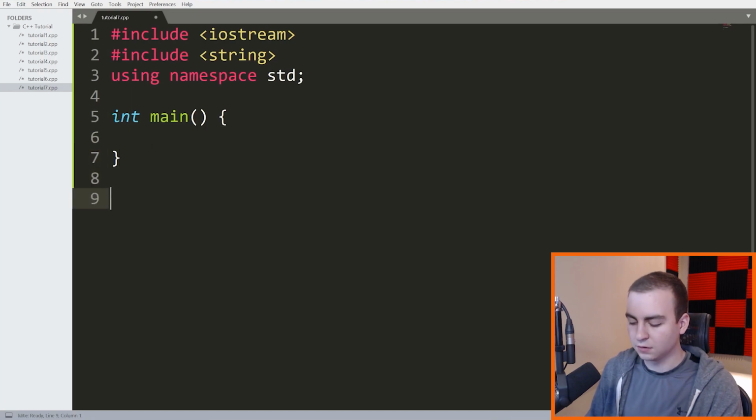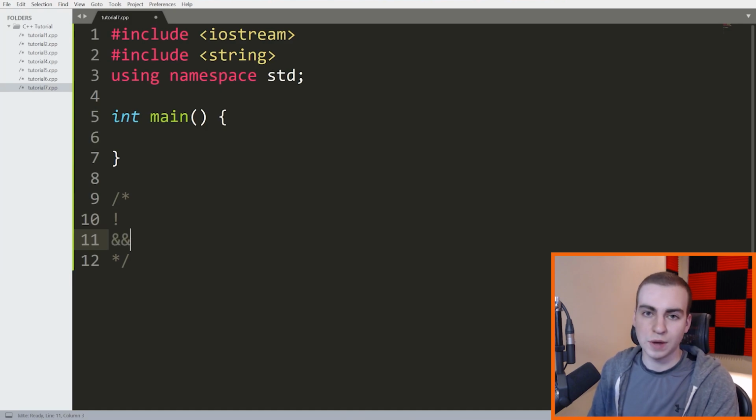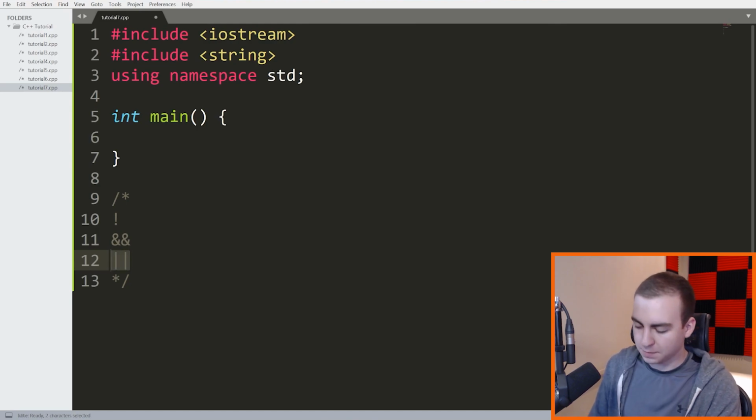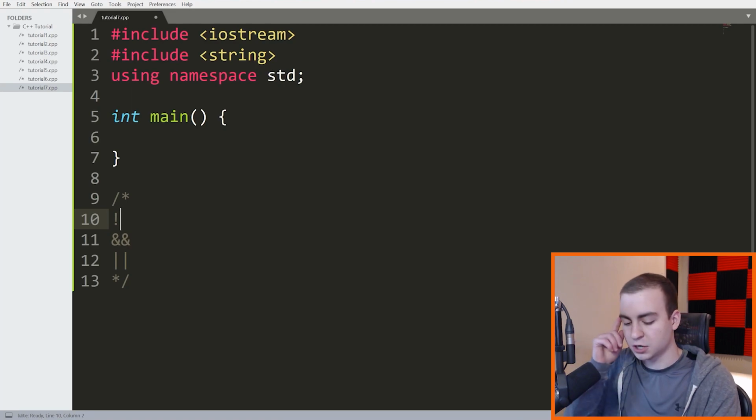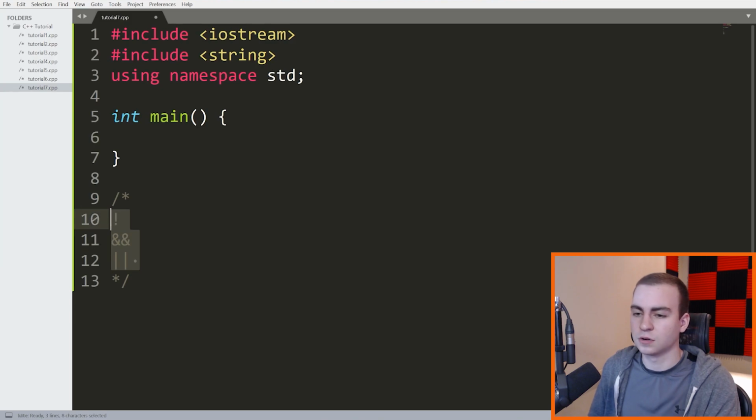Now, this doesn't seem to make any sense right now because I haven't shown you the operators yet, but the three logical operators that are in pretty much every programming language are not, and, which is represented by two ampersands in C++, and then we have or, which is represented by two pipes. The pipes are right beside, I believe this is the backslash. It's either the forward slash or the backslash. Sorry, this is the forward slash here, right above the enter key. And the ampersands, just look at my keyboard, that is Shift 7. That's how you access these right here. Then obviously the exclamation point, everyone knows where that is, right above the 1. So these are the three logical operators.